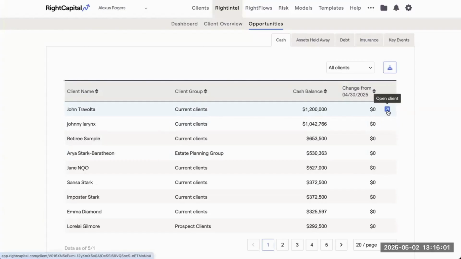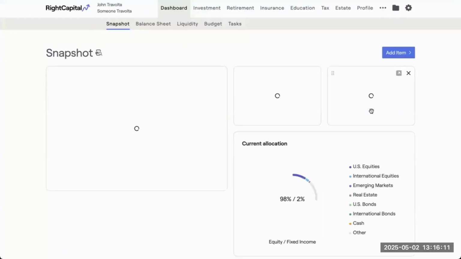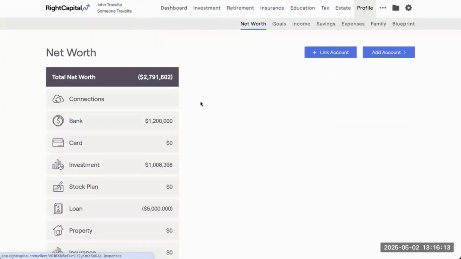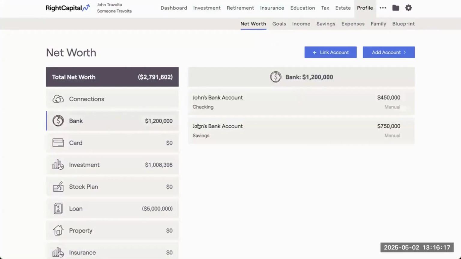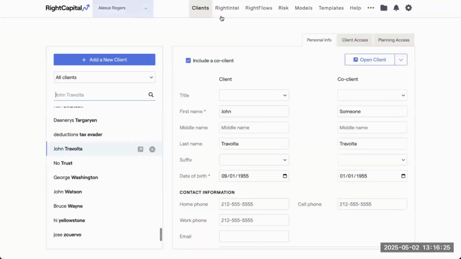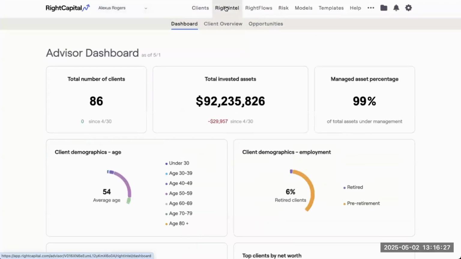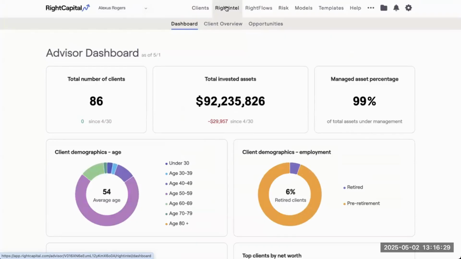Once again, you will see the open client button here. So if I wanted to dive into that client plan, we can click on the arrow icon, and that's going to bring us to the actual plan that we have for that client, where we can start to see what is going on in terms of that cash availability. Now that is going to be relying upon the bank account entry. It's focusing on what's in the bank accounts. Because somebody's also just asked a quick clarifying question: that is going to be pulling from the information we enter for clients' bank accounts.